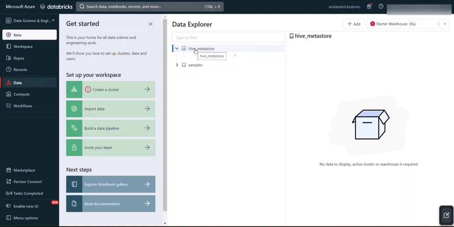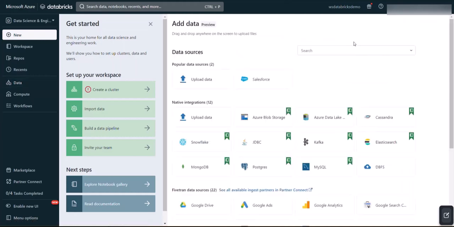Hive metastore is basically a database that holds metadata about our data, such as the path to the data in the data lake and the format of the data, that may be Parquet, Delta, CSV, etc. Every workspace in Azure Databricks comes with a managed built-in metastore. So this you can get here. And if you click this add option, you can add data into it from different options. If you click add, you will get all these options. You can see, right?